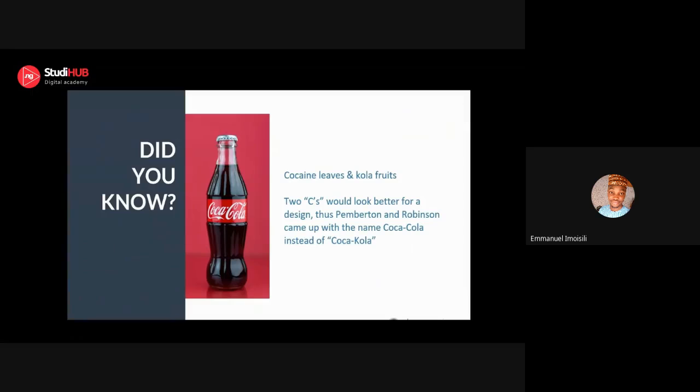You can see from this Coca-Cola logo which I have here, it helps you to simply understand that this is a combination of Coke and cola. So you know that this is a carbonated drink with caffeine and everything present in it.